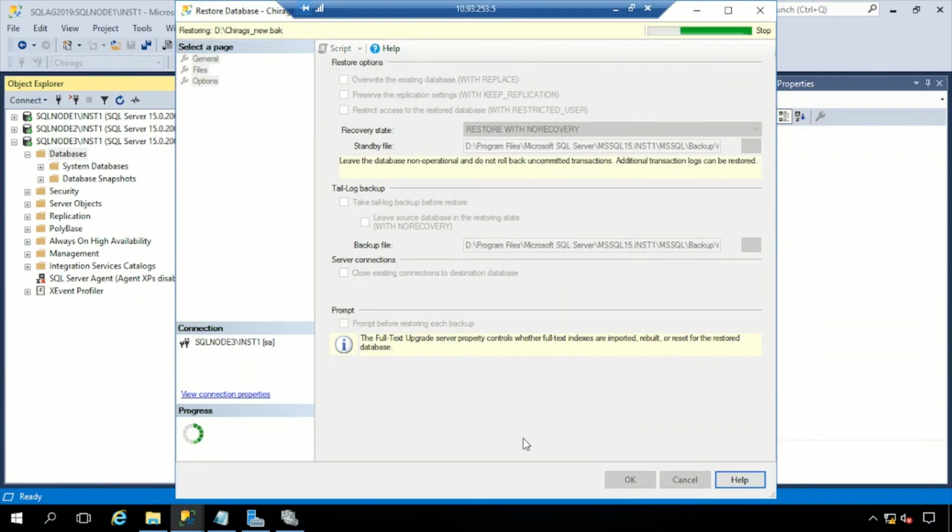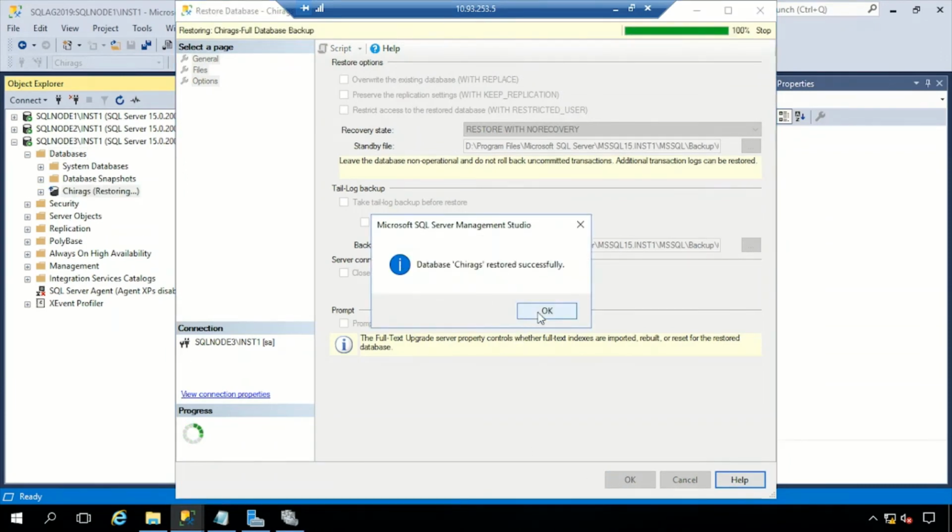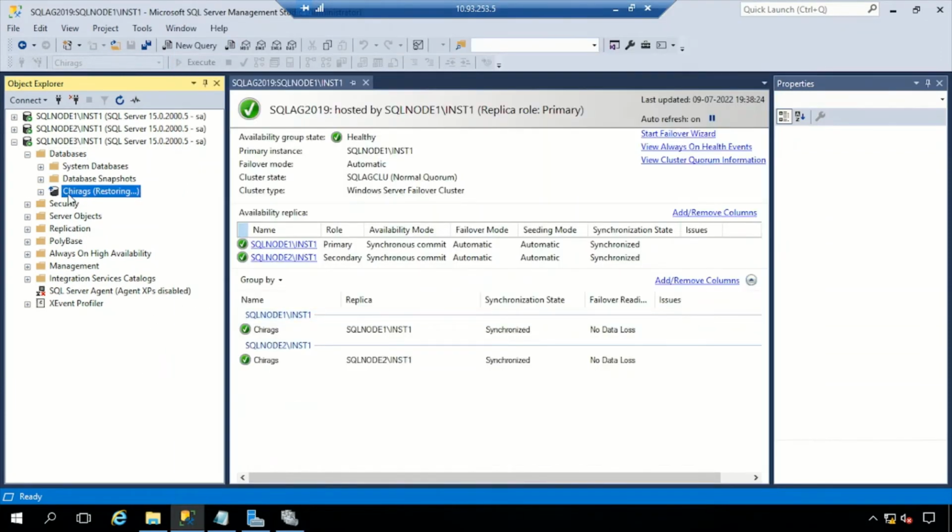So clicking OK, restore successfully. See there, database in restore mode. And next, I'm going to add the replica into existing Always On replica.